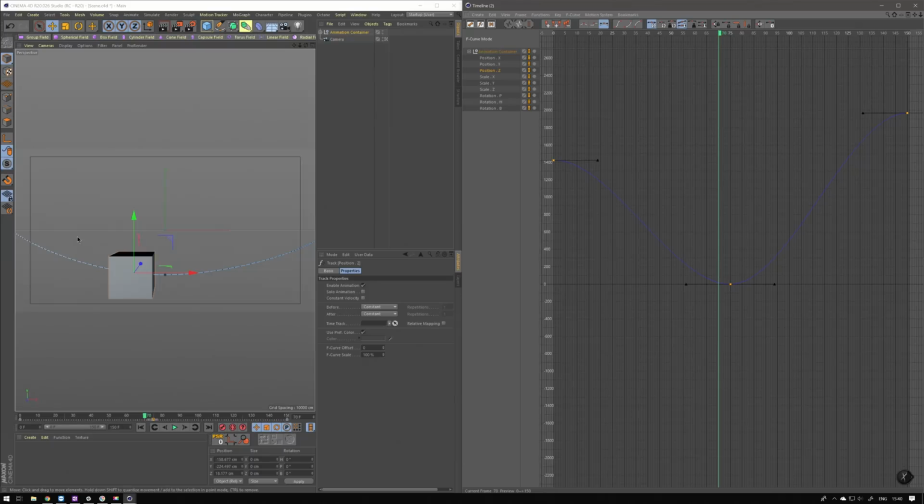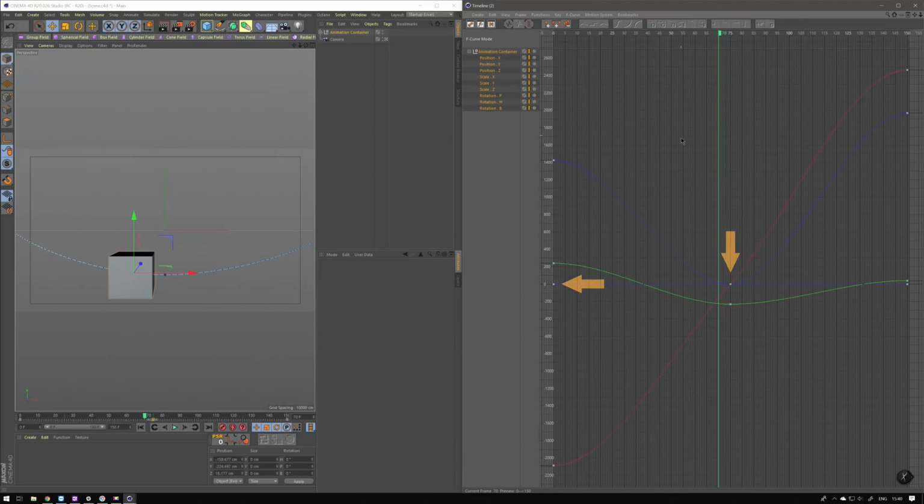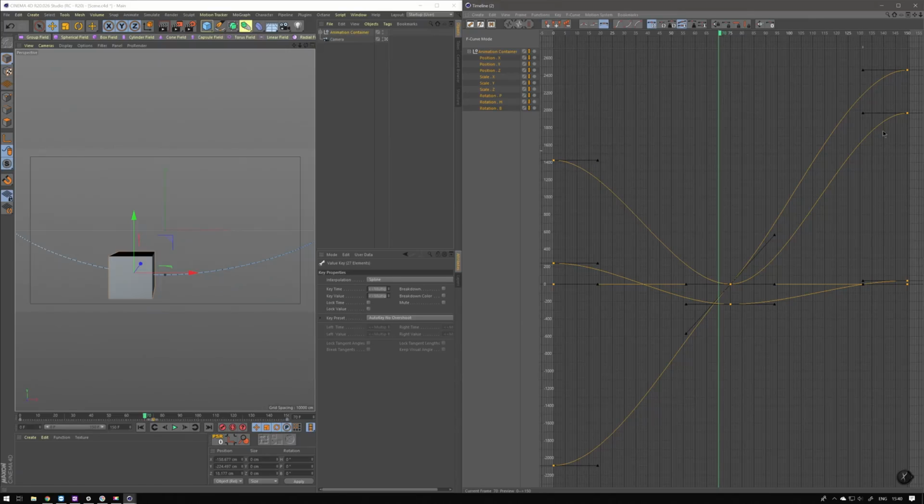Let's do something interesting. I want this cube to quickly come from the left to the center of the screen, float in the center a bit, and then quickly go to the right. Always remember that horizontal data in the timeline is time and vertical data is values. On the middle keyframe we see that at frame 75, the X position for this keyframe is 0. By default, Cinema 4D is setting up its traveling path in spline mode. But the animation can be interpolated differently.